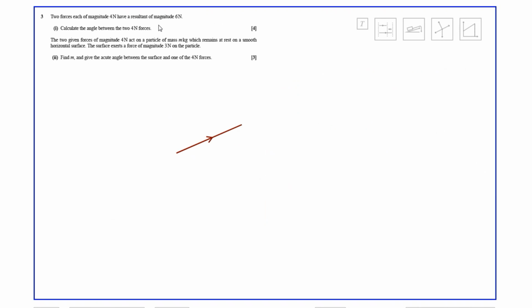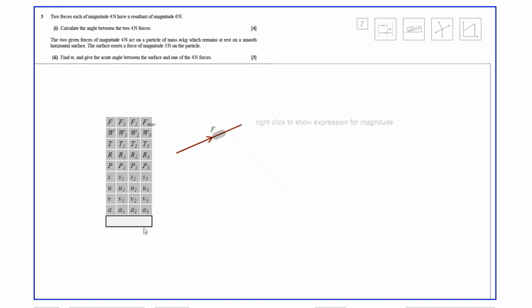Question 3 is two forces given, and we're told the magnitude of the resultant. And we're going to use a parallelogram. We wouldn't have to. We could use an analogy with journeys.